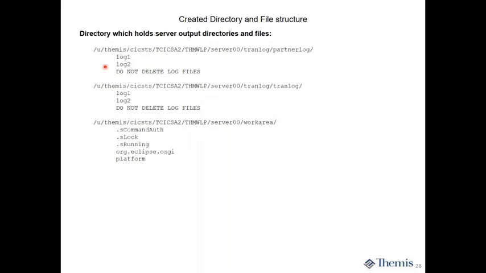You never want to edit them. It's kind of like the ongoing open unit of work within Liberty Profile. And the partner log can maintain coordination between that Liberty application and the CICS side if you are doing a link to Liberty or link from Liberty, right? This work area, there's no documentation that tells me what these are. Now, these are not just files. Some of them, one of them, the command authority, is actually a directory. No information about what's here, okay?